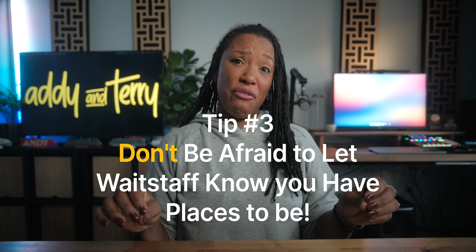Now, some people say that dining in the main dining room can be a bit of a time suck, especially if the wait staff is slow. And you might feel like you're stuck there for an hour or more. You can always let the wait staff know that you have a show to catch or something happening at a certain time, like an activity, and they'll be happy to speed things up for you.